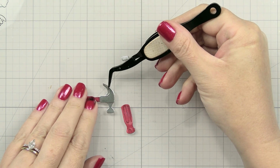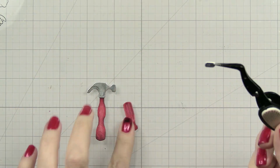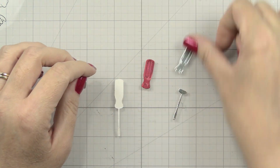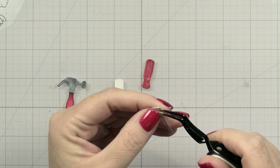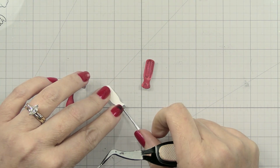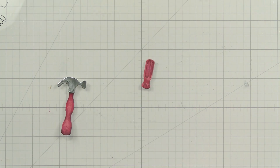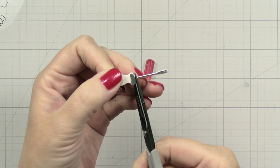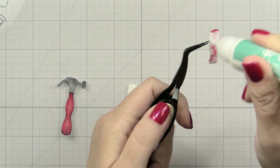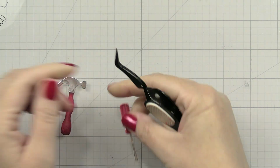So here for the tools, it's a claw hammer, so that's layered so that it looks like there's 2 of them, and then the top portion of the hammer here, you can see the metallic part with the screwdriver. I left the lip of it on there, but I'm only going to put glue on the actual screwdriver portion. I'm not going to put it on the handle. And then I flipped it almost like a book, just flipped it open so that I could get my scissors in there and trim it off. That way I don't have my handle partially up and partially on another level. And it's not too thick.